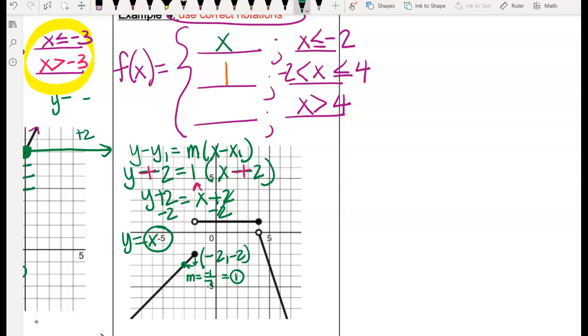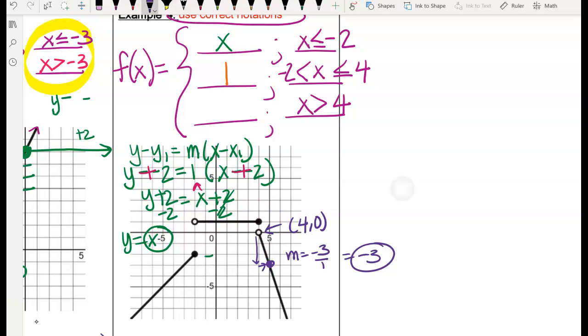Then the flat piece is already done. The next piece, guys, I'm going to use this color. Okay. Label your point. So this point is going to say (4, 0). This one right there. (4, 0). Your slope, let me pick a nice dot. This one looks nice. So let's count. Go down 1, 2, 3. So that's -3. Okay. To the right one. So that's +1. So your slope is just simply -3.